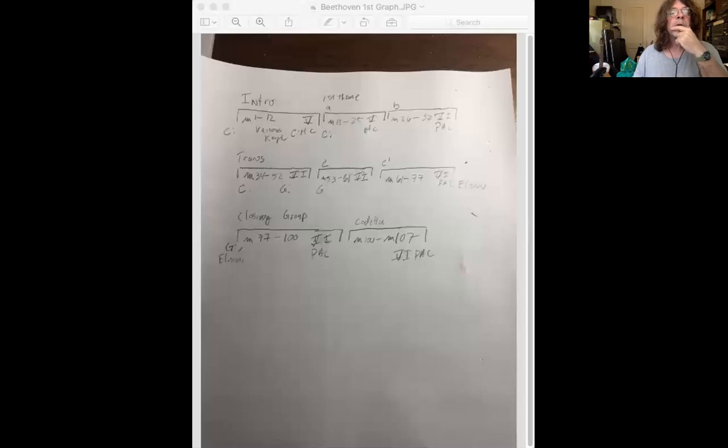So now I'm hoping we are seeing just a little breakdown of it, the graph. Do you see the graph right here? Yes. All right, so we had C, and I wrote various keys. It really just went to G, and then it went back to C with a big half cadence. That's the introduction. Here, the first theme was measures 18 through 25, which was A, which ended in a half cadence, and then B, measures 26 through 32, because it wasn't really the same thing.